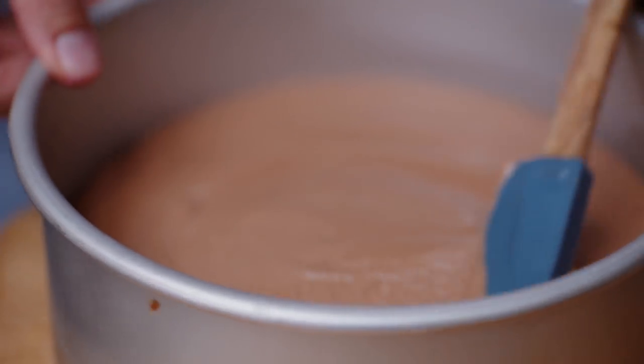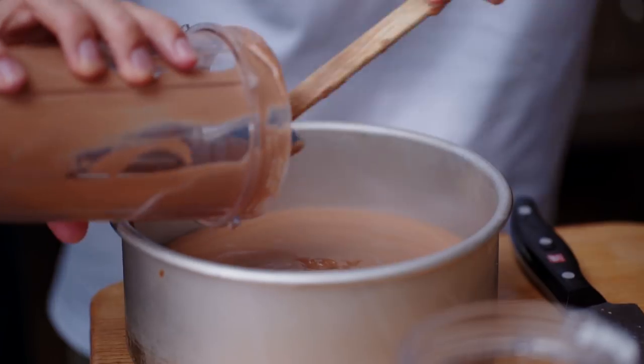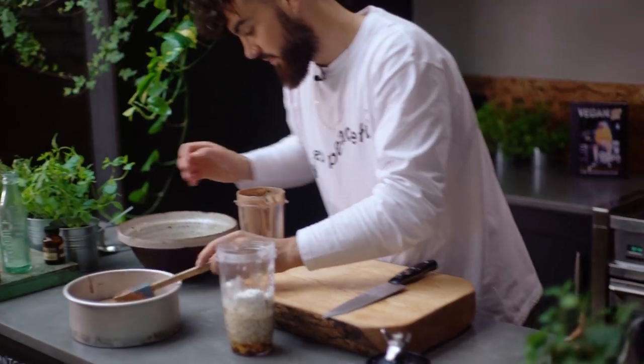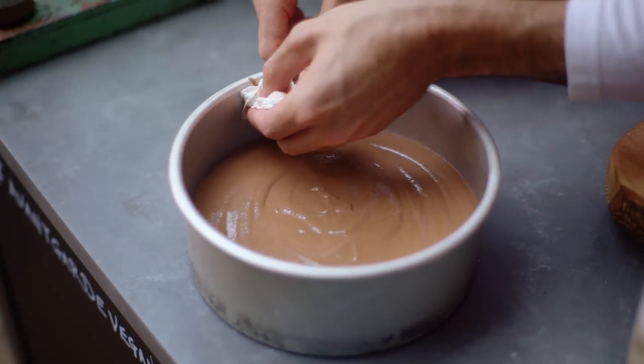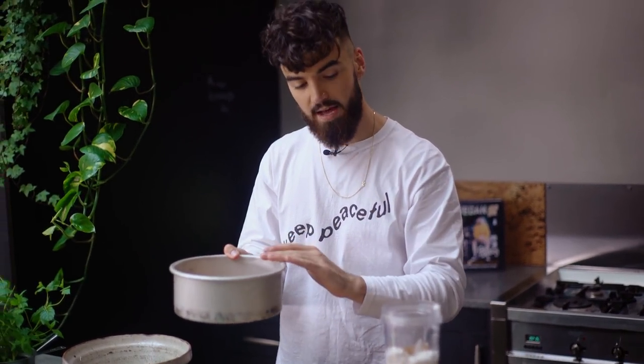Sorry if you can hear rain tapping on the roof — such a horrible day in London today. Simply pour in this really creamy chocolate filling. Spread it out evenly and make sure it's nice and level. Don't waste any, get it all in there. Look how creamy and shiny that looks — absolutely beautiful. If you've made any marks on the side, just give them a wipe off so it doesn't mess up the presentation. Pop this in the freezer for at least an hour or until it's just set.